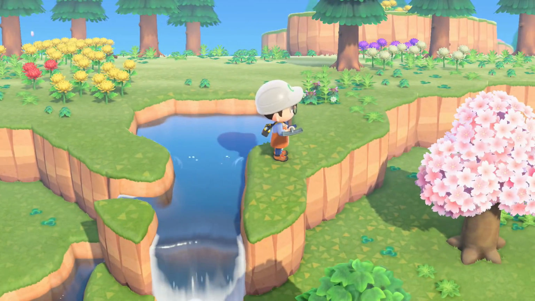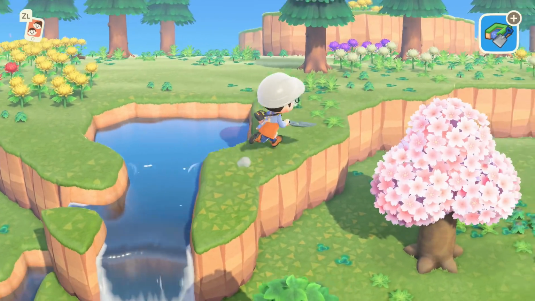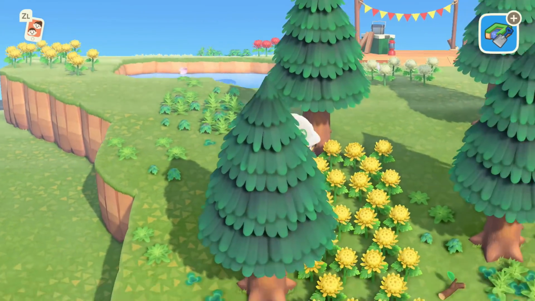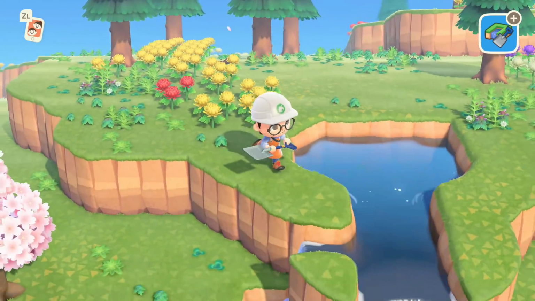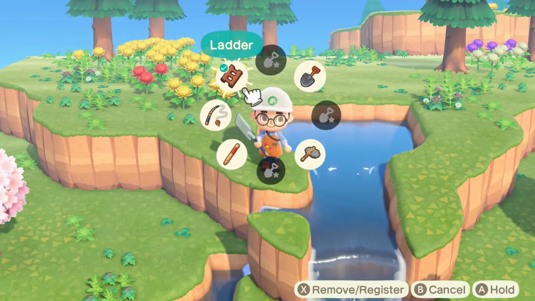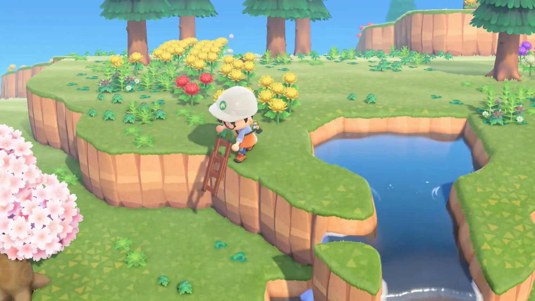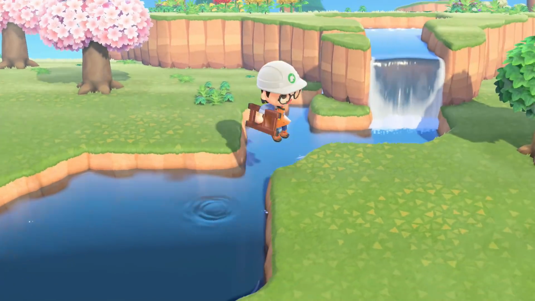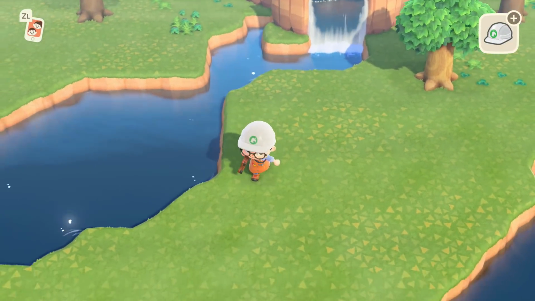All right, so here we go. All we did was make a little source of water. We can also extend this over here. I believe there's another pond here. We can even connect those if we really want to, but just making the waterfall a little bit more realistic, adding a source of water is such an overlooked step in the whole waterfall creation.